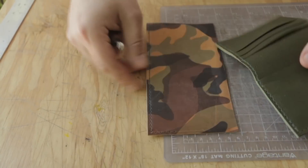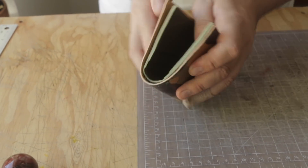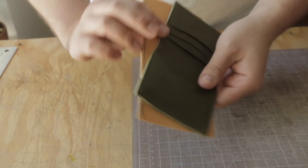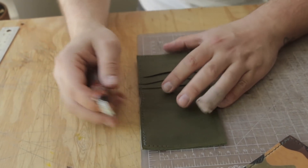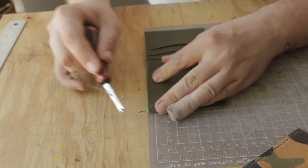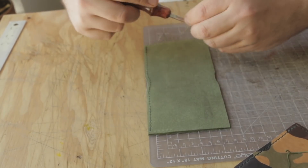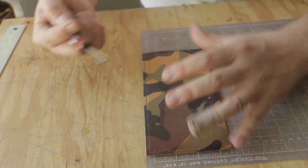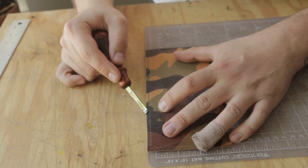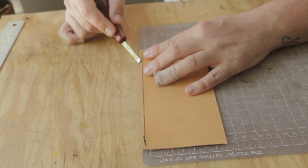We have the tops of both our sides stitched up and sanded. Now I'm going to edge them and burnish them, because the next step is to put our wallet together for the last time. With it closed you can get a burnish on the top parts, but it's much easier if you do it before you assemble everything and just touch up the corners. I'm going to use a size zero edge beveler from Weaver. I like to use the size zero because it doesn't take off a lot, and then I'll go in with sandpaper to sculpt that edge more instead of relying on the edge beveler to remove most of the material. For wallets and finer work, we generally stick to size zeros and do everything else with light grit sandpaper — maybe 220 or 400.